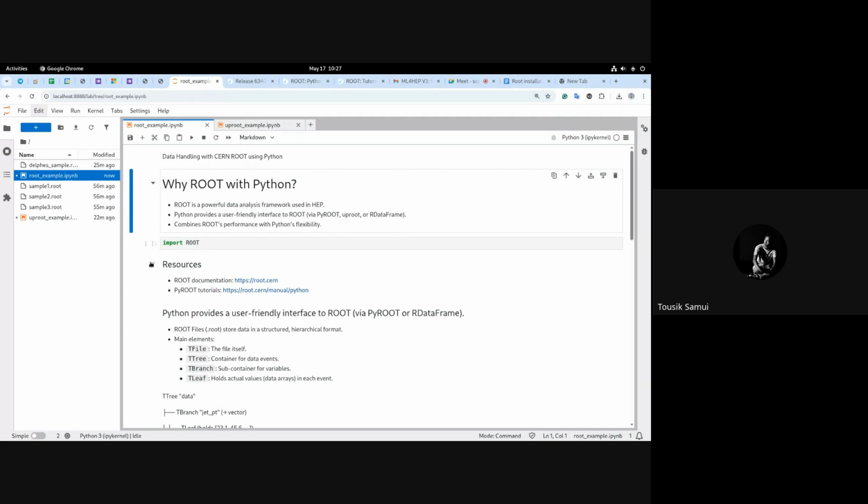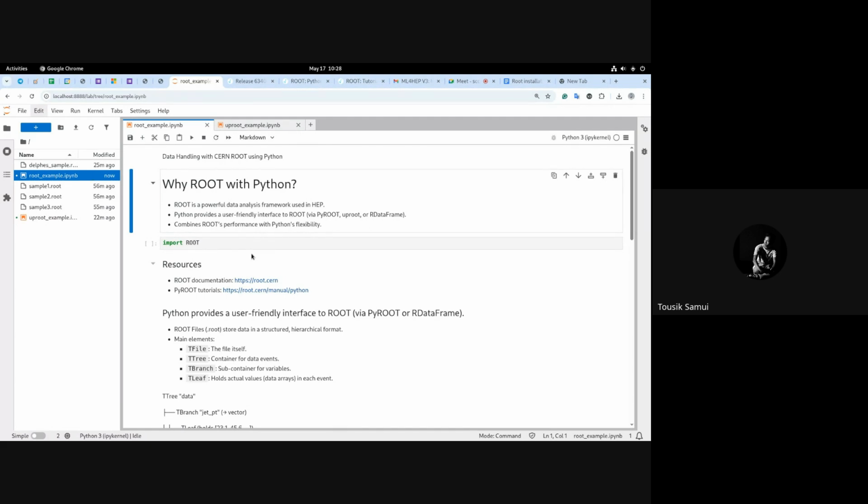That is one important advantage that root has, and I will be mainly focusing on these root files, which store our high energy physics data, especially the collider data, in a compact form that is easily readable, memory efficient and IO compliant.